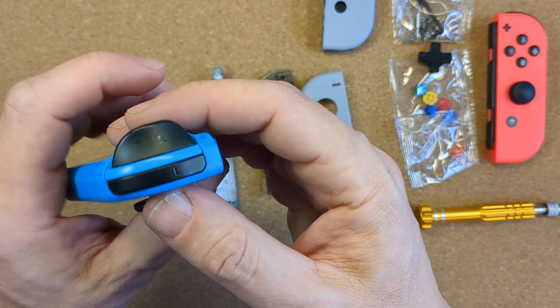Check that everything is properly in place, then put the four long black tri-wing screws in, getting them all in place before going around again and gently tightening them up to ensure the case is held firmly together without too much strain on the plastic. The light and dark grey look good, the parts fitted very neatly together and the whole setup looked and felt great. Remember that by doing this you will be voiding any warranty, so do bear that in mind because Joy-Cons are prone to drifting. If you want to eliminate drift altogether consider the hall effect joysticks — they are really good.